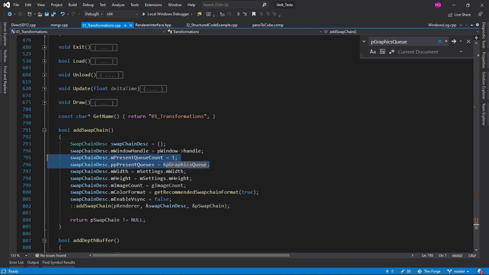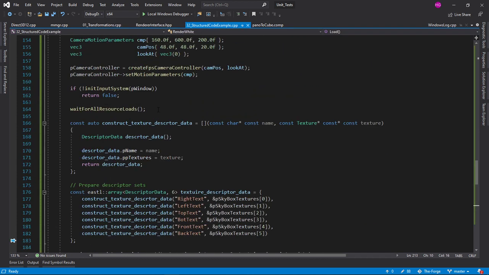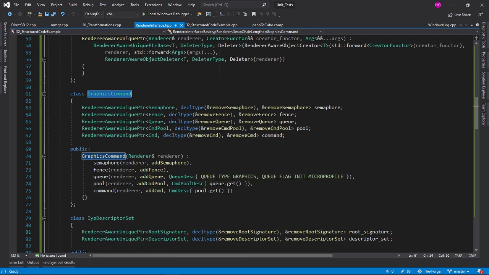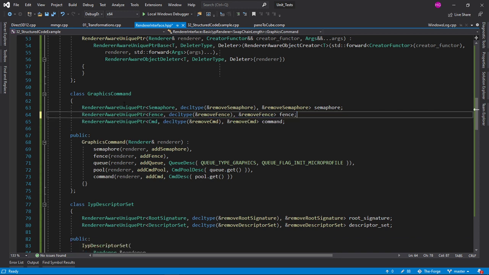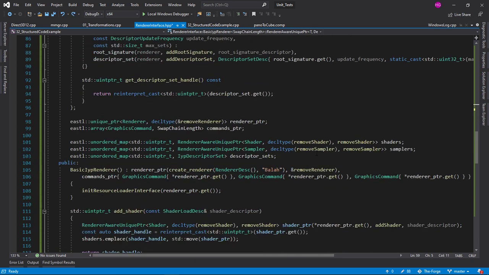Present queue. This queue thing is where we're diverging from the example. I am worried that this divergence would cause us some trouble. That is easy to fix. I'm just not sure if it is correct to fix. Let's just stick to the example for now. We'll get to that later. Anyways, so this is okay.